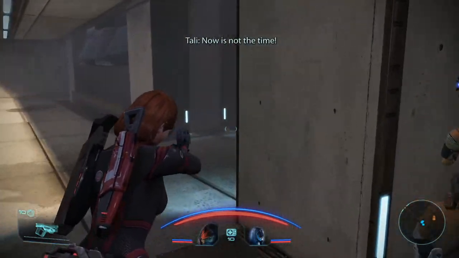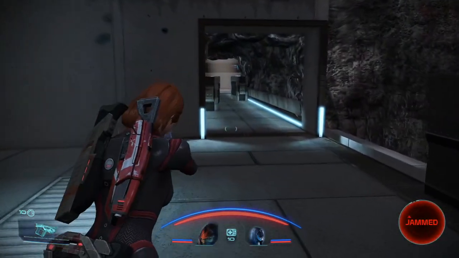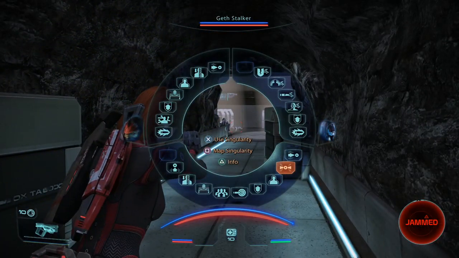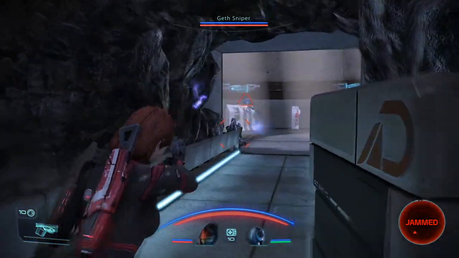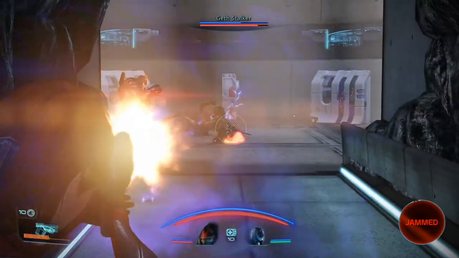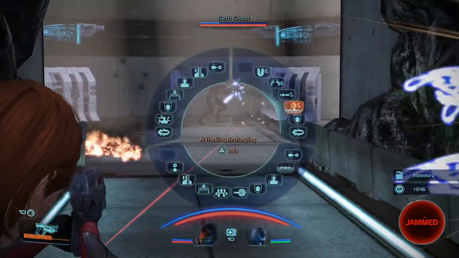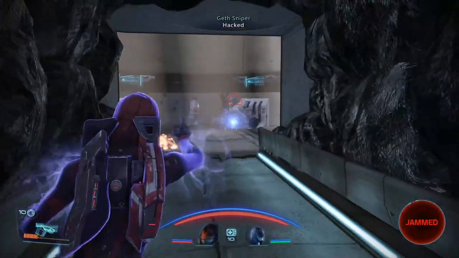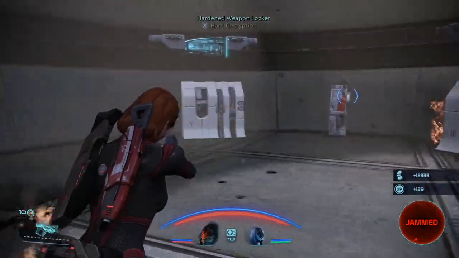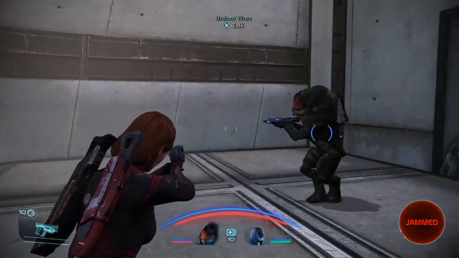Tali is shooting at somebody over here with her shotgun. If we proceed into this back room here, we're actually going to have a ton of snipers and the stalkers. So what we're going to do is throw out a singularity. And we're going to hopefully AI hack that sniper. Perfect. And we'll go ahead and throw this one and overload both of them to get some damage in there, and we'll finish them off. Unfortunately, that doesn't seem like it was the last one because sensors are still jammed.